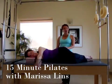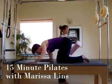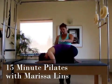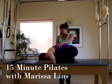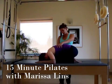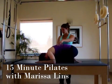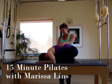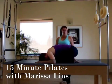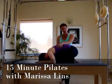Okay, so let's go into child's pose next. We'll take these away. And now she's going to take a deep breath into the backs of her lungs. Inhale deeply and exhale completely. So really feel like you're filling up the backs of your lungs here. Inhale and exhale deeply. One more time. Inhale into the backs of your lungs and then exhale. When you breathe like that, you really do feel a stretch in your back.